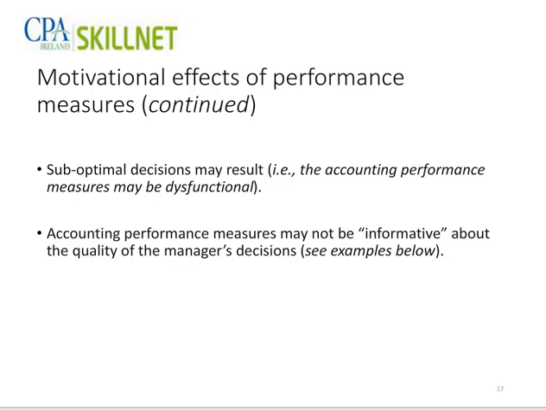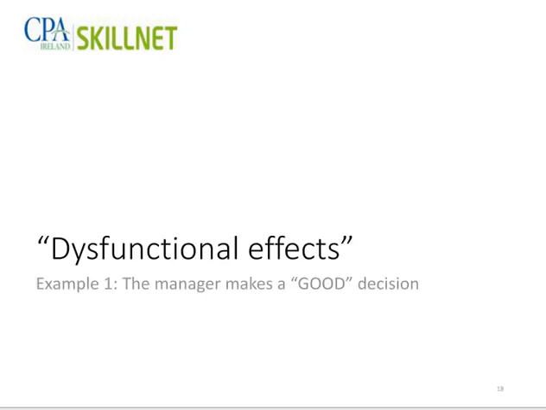Consequently, some of the decisions which result may be dysfunctional in the sense that they don't result in necessarily the best outcome from the shareholder point of view. Also, the accounting performance measures may not be particularly informative as to how good or how bad a job the manager has done on behalf of the shareholders. And let's develop a couple of examples of that.